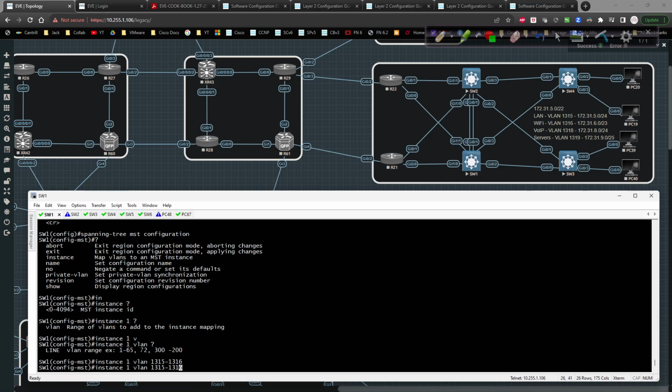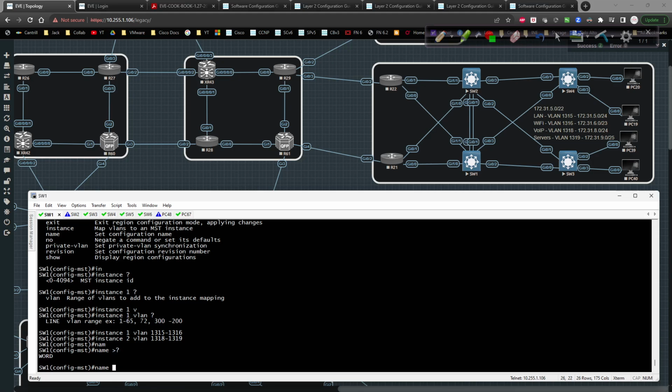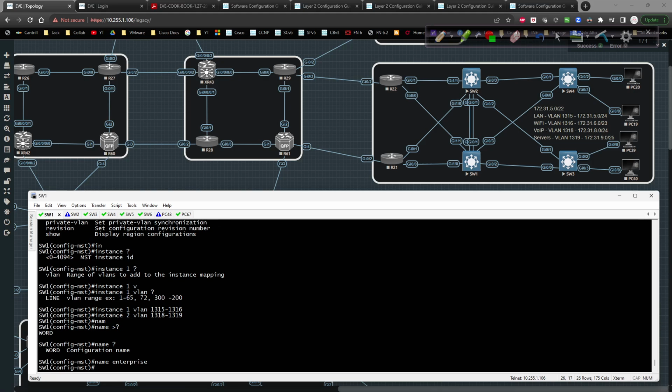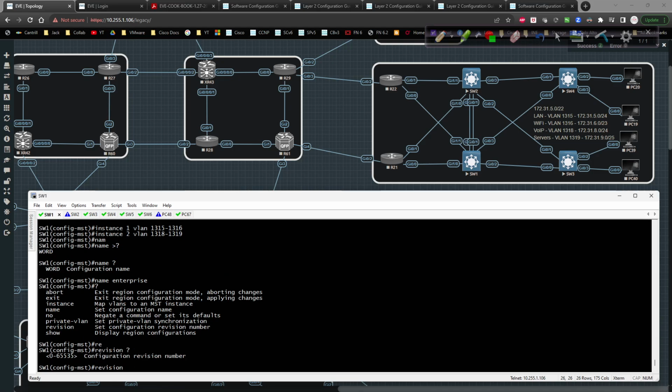And then I'll type in instance 2 will be 1318 through 1319. Okay. Now we can name this, and then we can even put in here a revision number, and I'll give it a revision number 1.